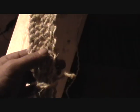Guys, this is what it looks like so far. The swivel up there. Would have looked a little nicer with some different colors like I planned on, but liking how it's coming out. This jute is thick enough, it's giving me a wide enough strap, so I like that a lot.